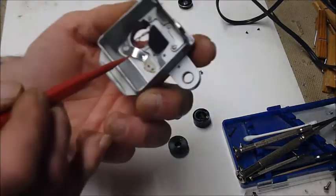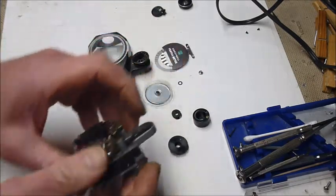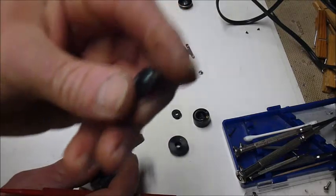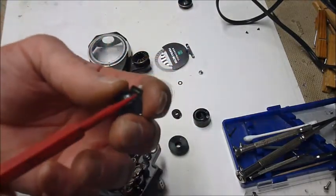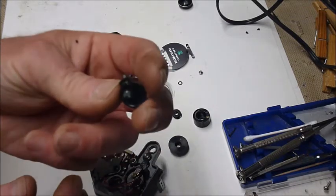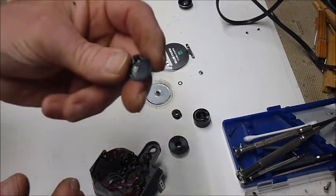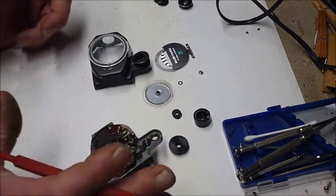And in there, there's your little battery door keeper. And I've seen a couple of these that had the battery contacts rotted off, presumably from batteries being left in for years on end. So that's that. I just wanted to show that to you.